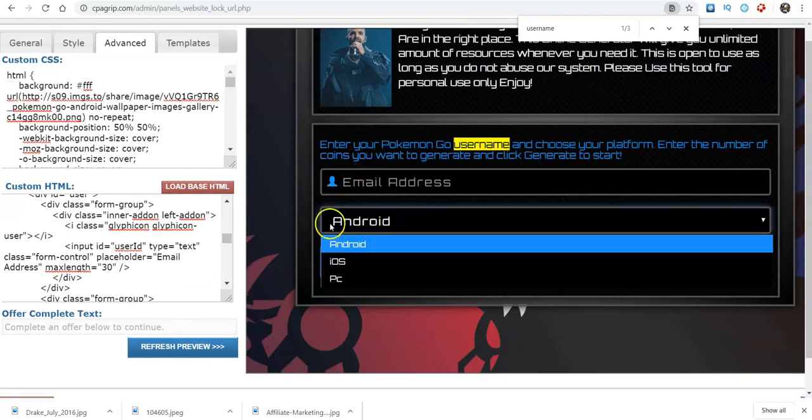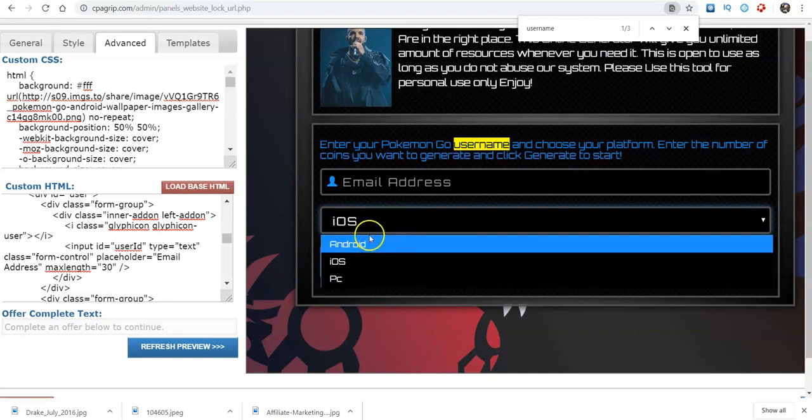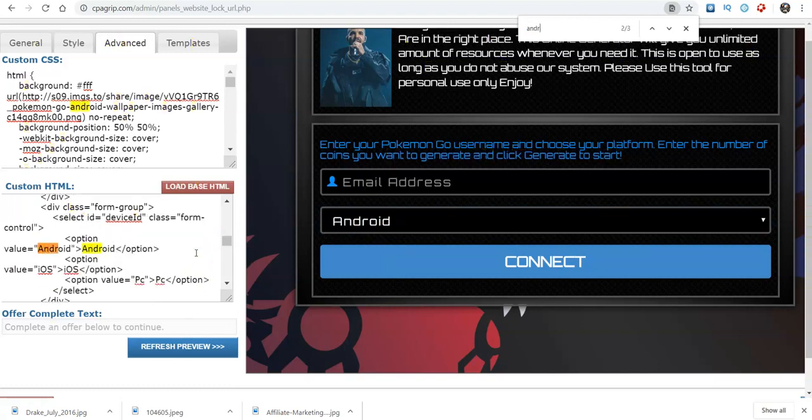You can go here from, you know, Android, iOS. You could change this depending on what it is that you're doing. You may not want this to say this. You may want it to say something else. Let's see. Let me go where it says Android. Option 1, Android. You can make it just say 1 copy, because you can say how many copies do they want. Wait, because Android is right here. Whoops. So we'll say 1 copy.